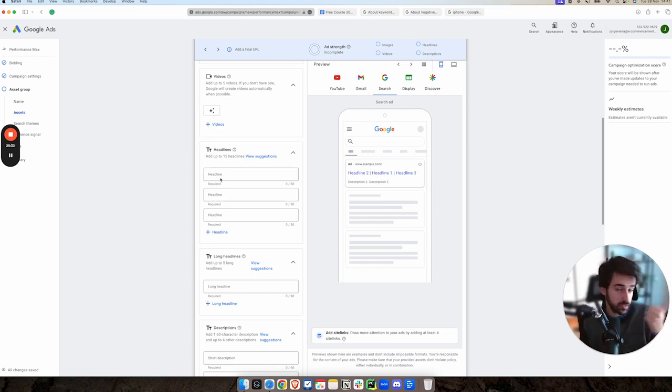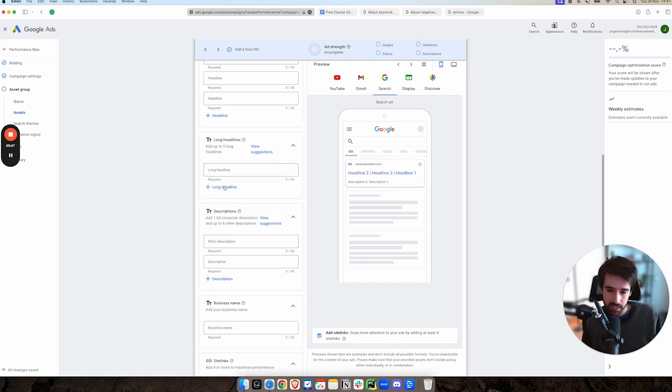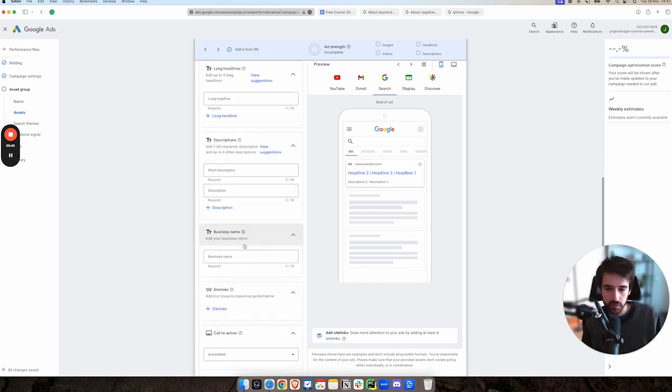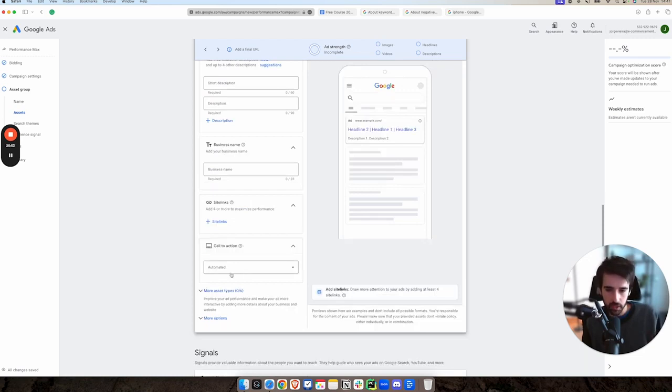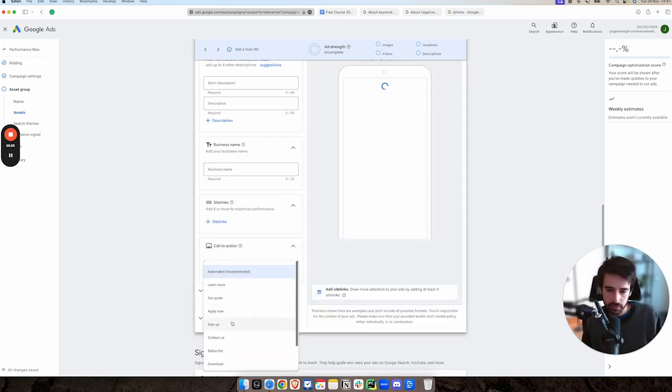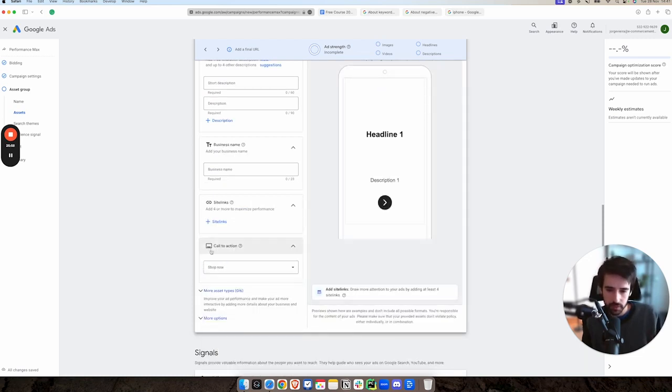So if your business, again, is posture corrector, it's going to be like back pain, maybe herniated discs, maybe poor posture, maybe hunchbacks, whatever. The powerful keywords that are associated with your product, put them in the headlines, in the long headlines and descriptions, because it's going to help Google understand who your target audience is a lot better. Then call to action, I like to do shop now. That's what I like to use.